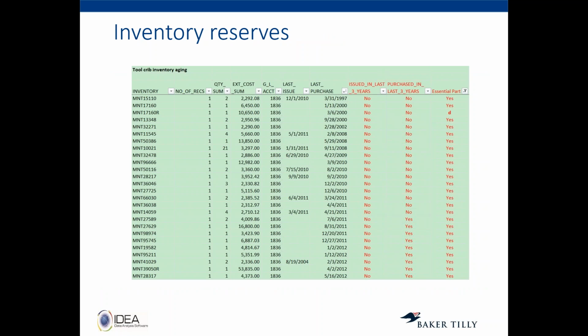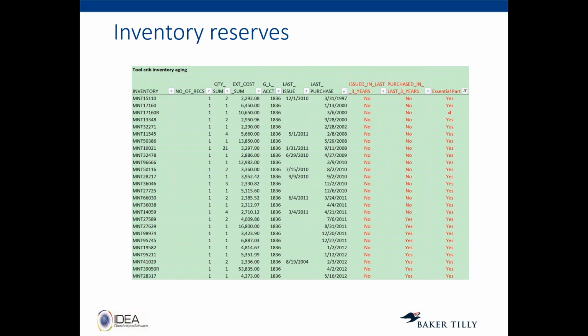But to be able to get a report that maybe came out as a print report, read in all of the information, summarize, and then perform an analysis based on grabbing when the last date an item was issued or when the last purchase date was, and investigate our inventory reserves for any obsolescence. And again, much like our previous example, being able to test 100% of the population as opposed to making a sample selection. So your audit procedures become that much stronger when you're able to look at 100% as opposed to taking just a sample of it.